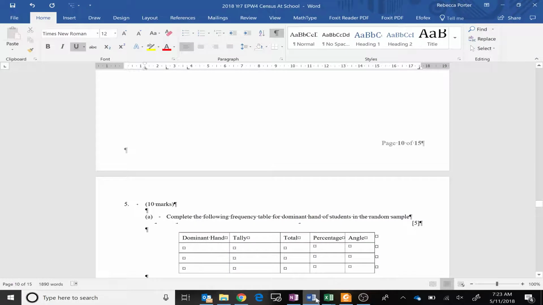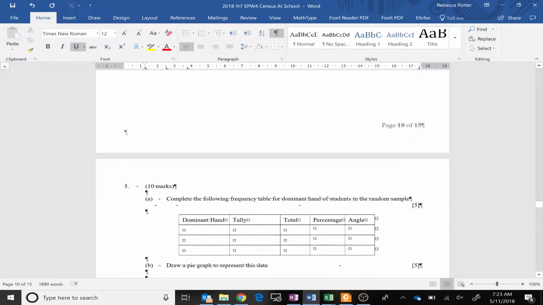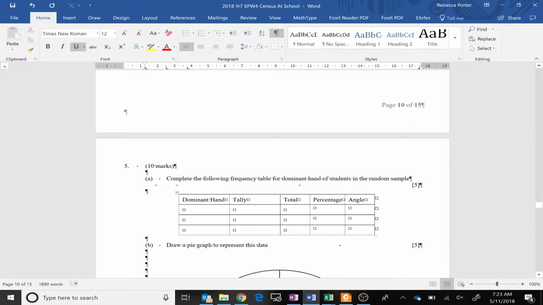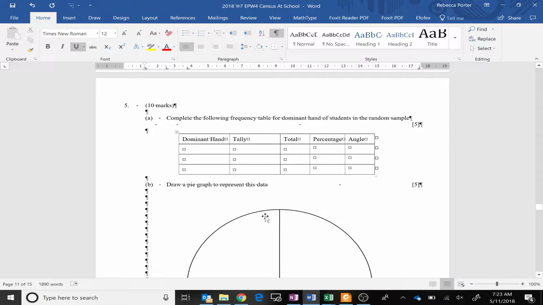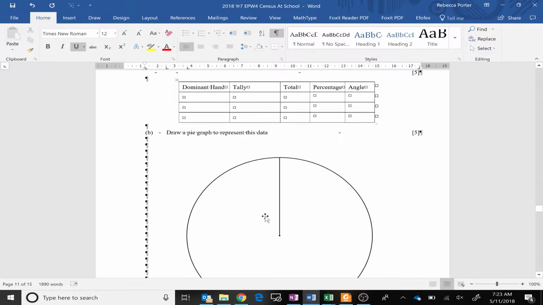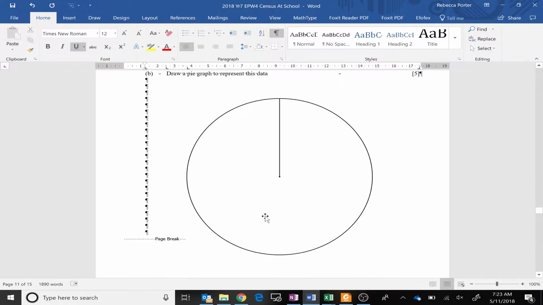Once you've done that, you should be able to complete the following questions from page 11 onwards in your work booklet. Don't worry too much about a pie graph because I want to go through that one with you, but you should be able to do the frequency tables.